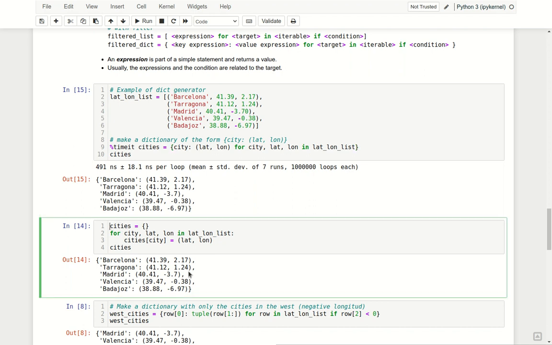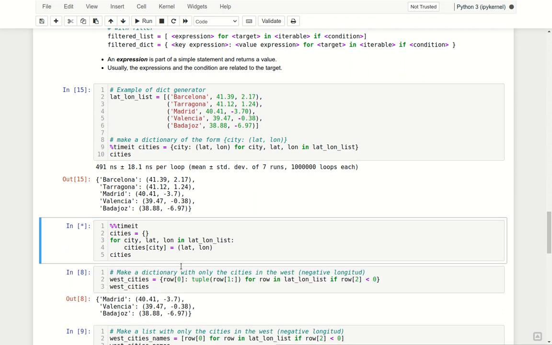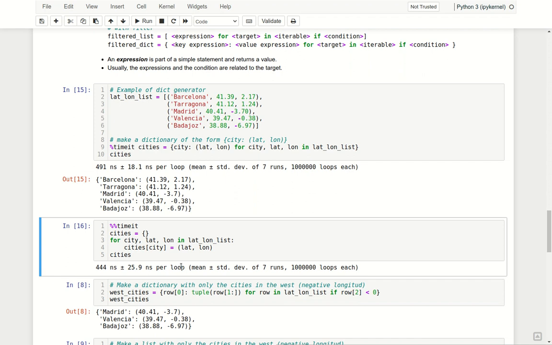And now I'm going to time this over here, and I'm using this thing here, and this is doing the same. This is going to do the same as before, and this is very similar. It's also less than half a millisecond. So this is not so much about the execution time, but the readability mainly, because this is in just one line, and it's very comprehensible what it does.